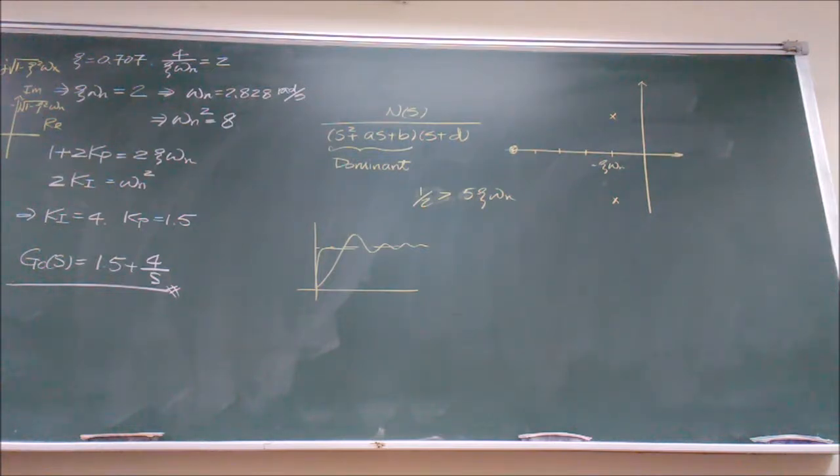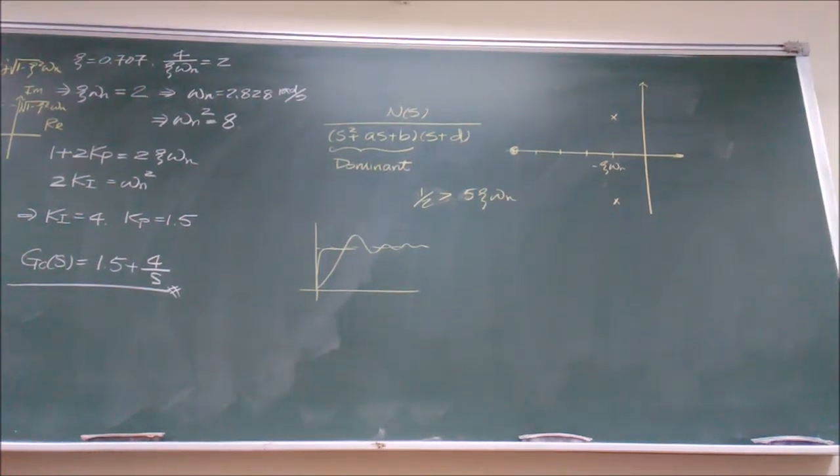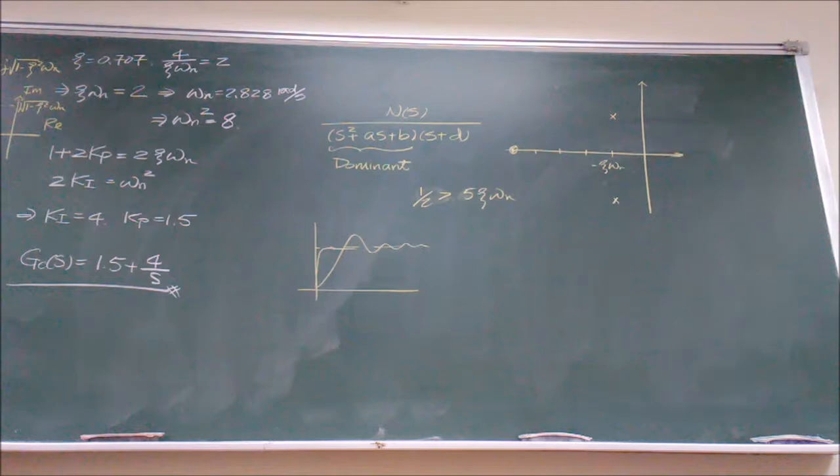Pole placement means that I'm going to decide where I'm going to put my poles. If this is going to be a dominant one, then I put my poles based on the calculation. So I know my omega and I know my damping ratio. That is how I decide my pole. Then if I need to have something faster, I just put the poles far away. That's another pole placement. Yes.